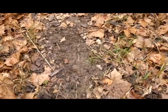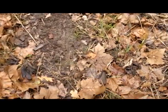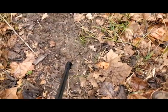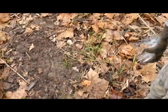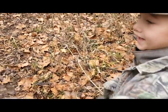You know what that right there is? Whenever you see a bald spot with a branch right above it, 99.9% of the time, you'll see deer prints in it. Deer prints right there. Don't step in it. That's a scrape. Them deer come through here, dig their paws down, lick all over this branch right here. That's a scrape.